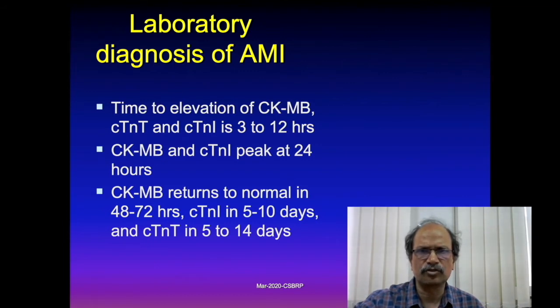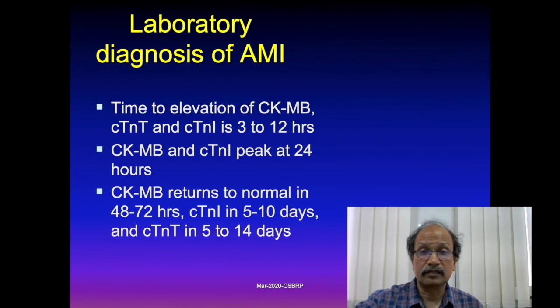So what you should remember is, in early MI, if you want to diagnose, you can ask for either CKMB or troponin T, both are equally good. Within 4 hours they start rising. And if you want to detect recurrence of myocardial infarction after 3 or 4 days, CKMB is helpful, and this is the earliest one to disappear, within 2 to 3 days, whereas troponin will take longer to disappear.